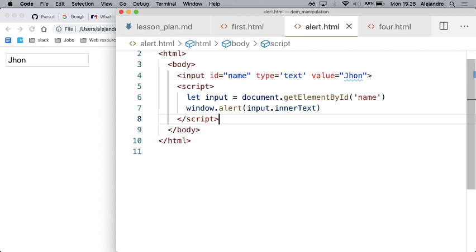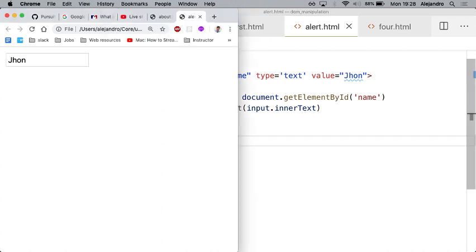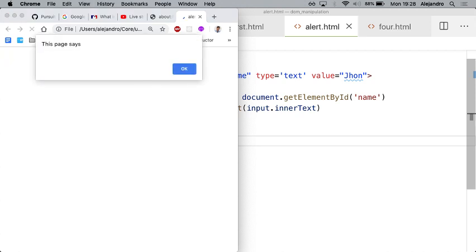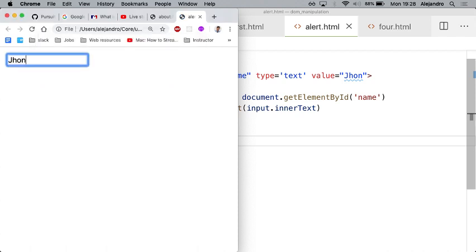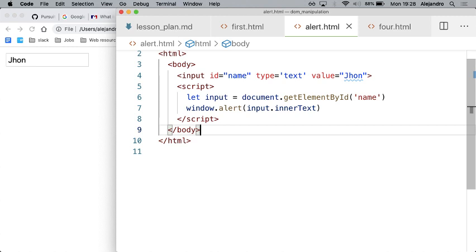Probably an error or undefined. This page says nothing. There is no content at all. So that's not the right property to grab the value of the input.